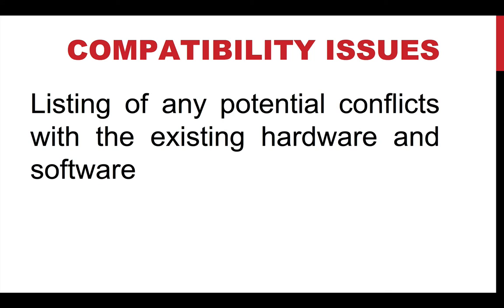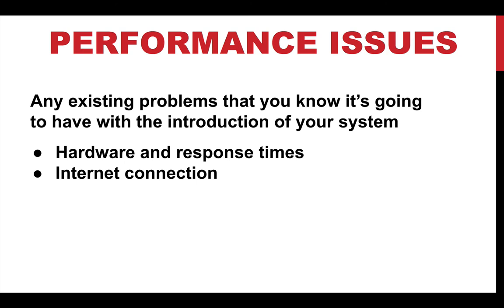The same goes for hardware. So if you need a particular input device to use the software and Frodo doesn't have it, you need to bring that up. Or if any of the hardware that you have is incompatible, you need to bring that up. The second one, which people get confused with compatibility issues, is performance issues.